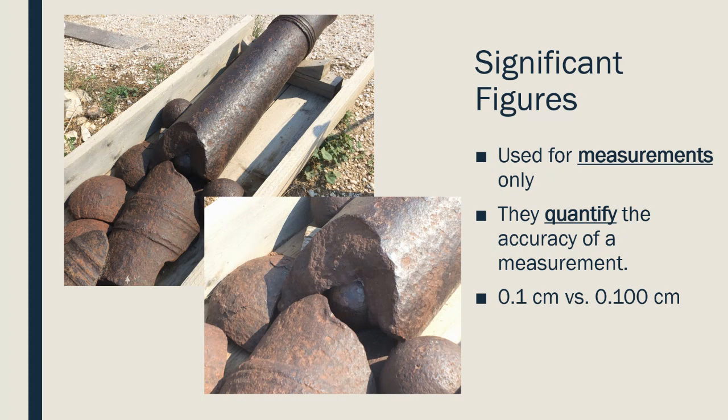Okay, so getting back to the problem with this cannon. If you noticed, the cannonball got stuck in the cannon. And the reason was significant figures. Back in the cannon days, the guy who was in charge of cannonballs told his workers, hey, everybody, I need an 8-centimeter diameter cannonball. So they made 8 centimeters, but if they had 8.1 or 8.2 or 7.9, they were still like, well, that's 8 centimeters. That's fine. So they put them all in there. Turns out 8.2, not going to do it. It's going to get stuck and it's going to make the cannon explode.